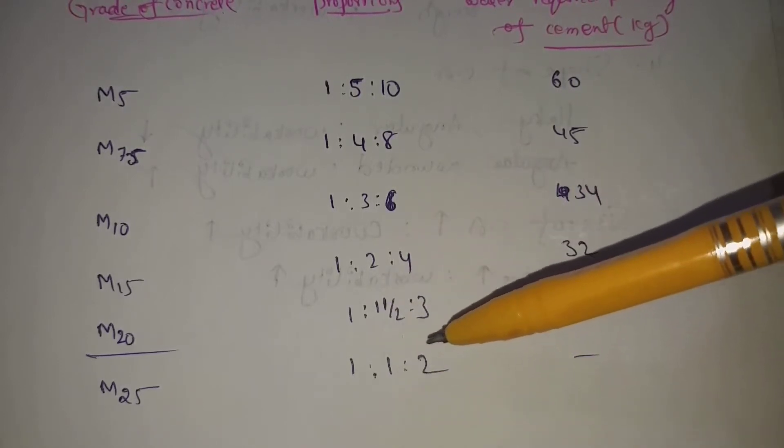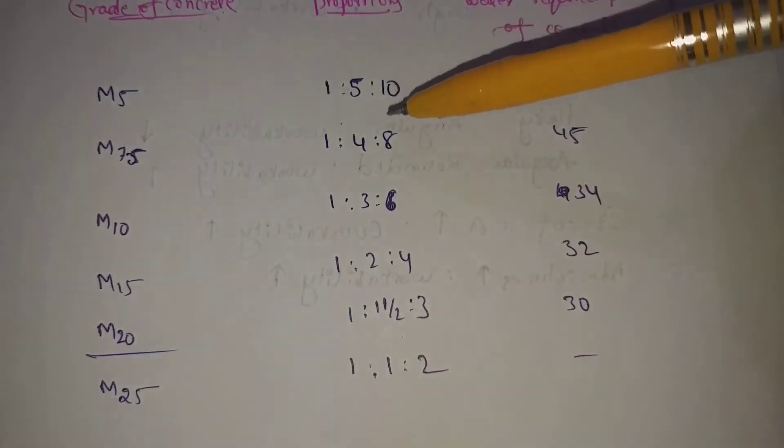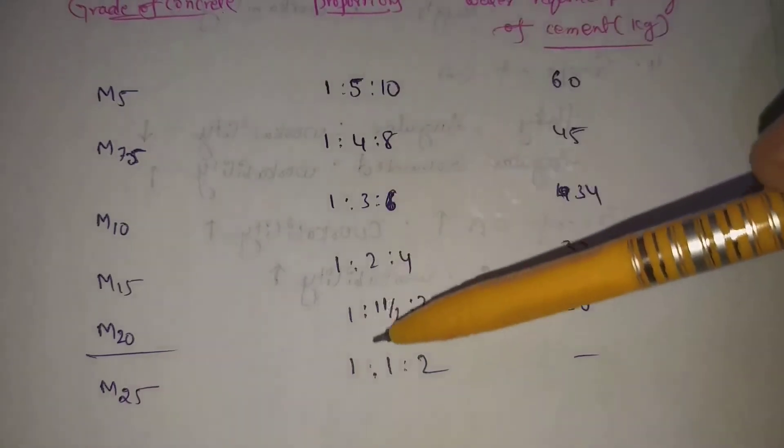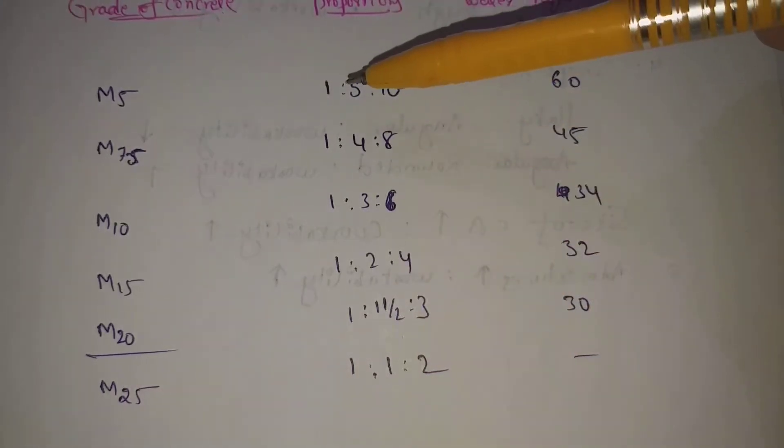That means, one plus one, two. That means, the first value is two times. Second value means third value. That means, if you have the third value, this value is the second value. But, there is also a trick.